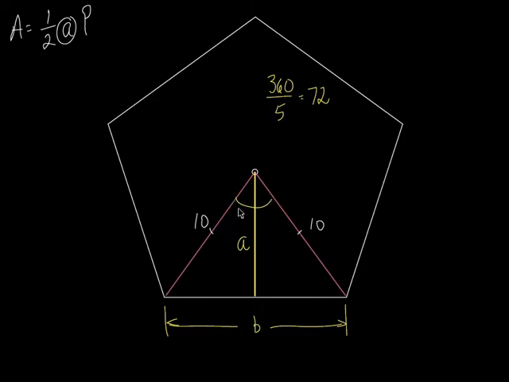That gives you that big angle right there. That big angle is 72 degrees. But I'm not really concerned about that whole entire angle, am I? I just want the one inside that right triangle. Because remember, this is an apothem, so it's perpendicular to that side. So if the whole thing is 72, how do I find this little one right here? Divided by 2. So 72 divided by 2 is 36. So that angle right there is 36 degrees.